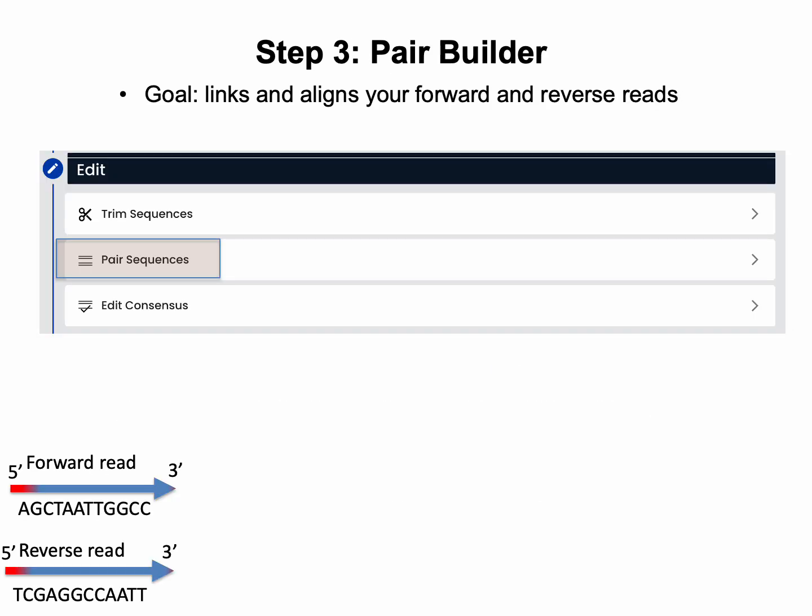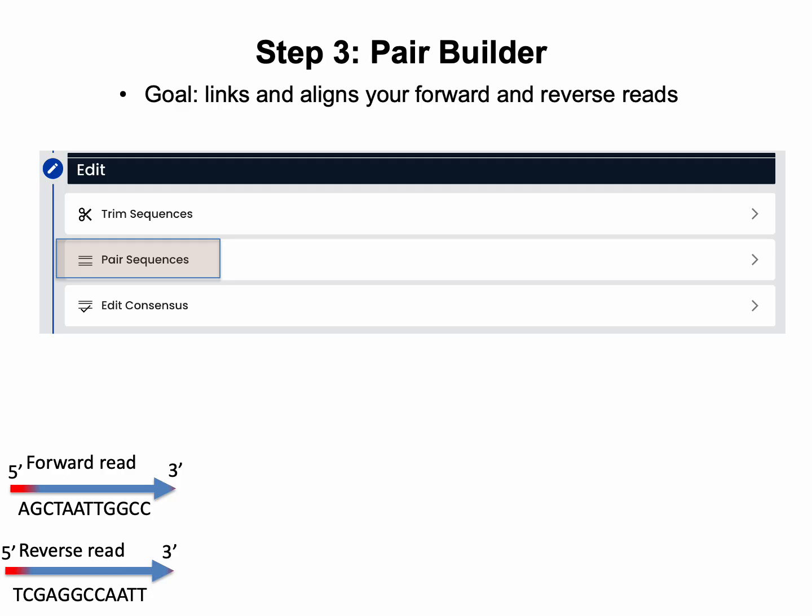Now that our sequences are trimmed, we can begin to pair them together using the Pair Builder. So Pair Builder, the goal here is to link and align your forward and reverse reads for each individual sample. So right now, the way the software sees your samples or your individual reads is the forward read and the reverse read are sort of independent reads, and it just knows what the 5' and 3' ends are of each of those reads.